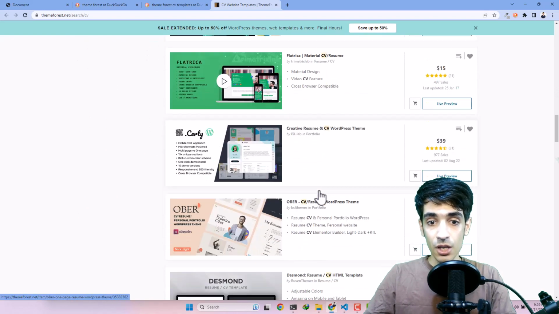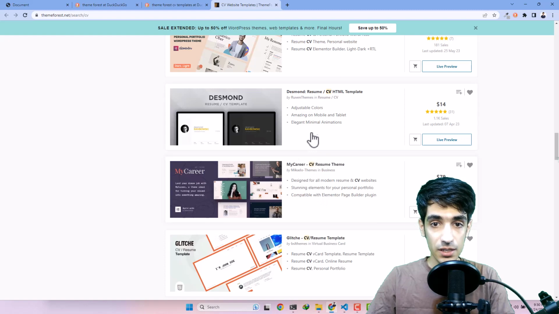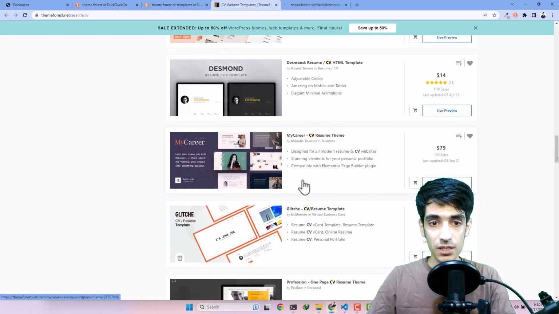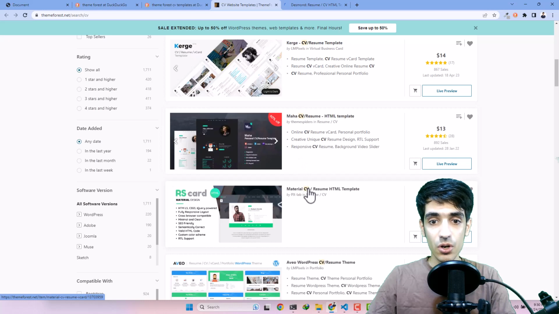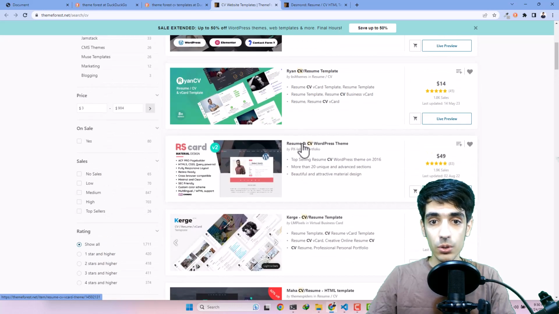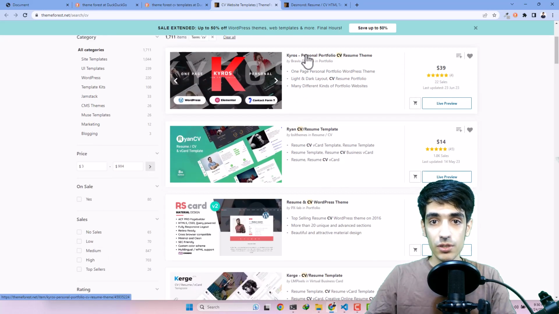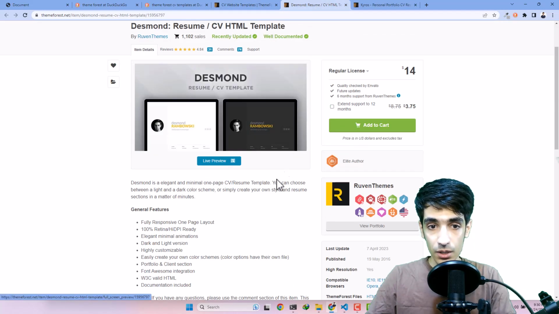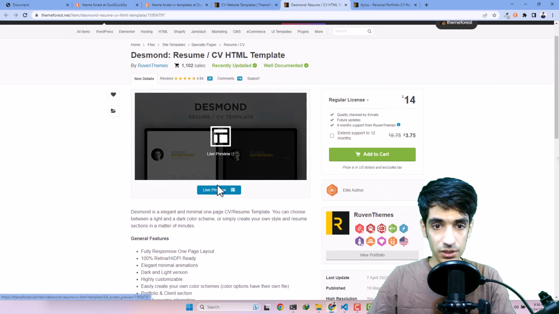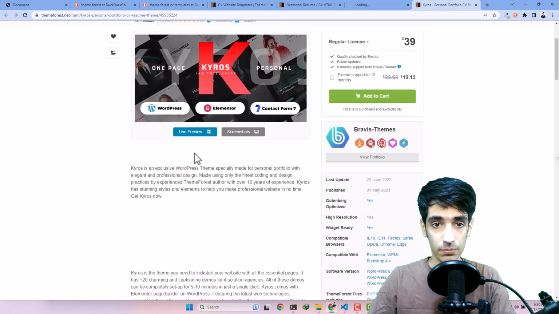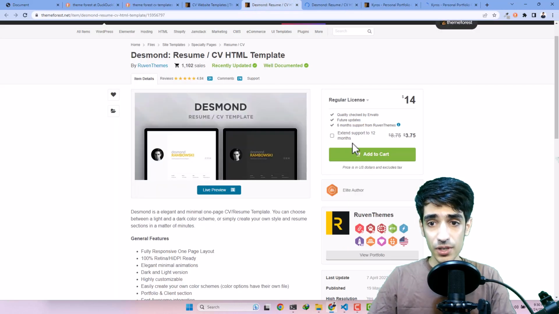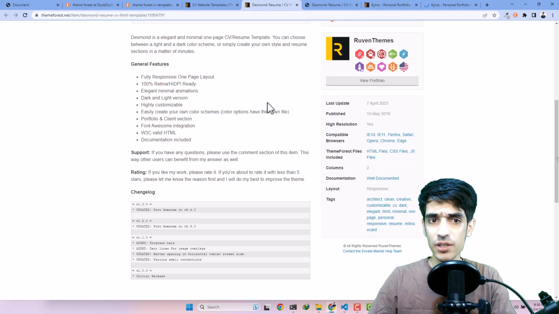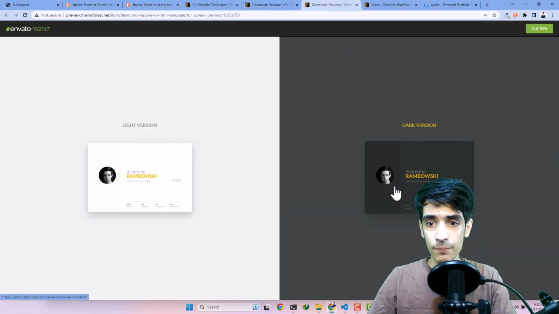educational purpose. So here, let's open some of them and see which one we like, and we start to design them without looking at the code. We just think that this is a Figma, something like that. So it has a preview. Let's click on the live preview for these two. So this is a website that sells templates, HTML templates, and there are some other websites that have free templates as well.